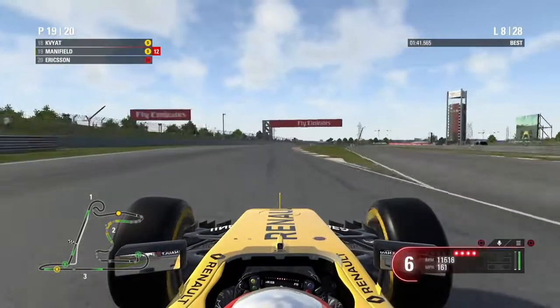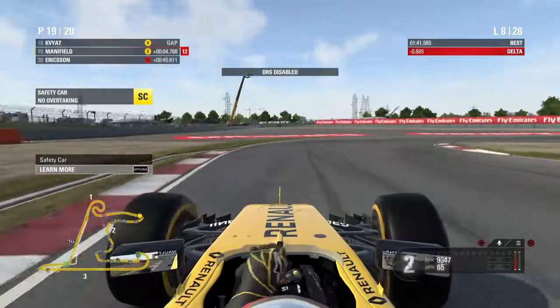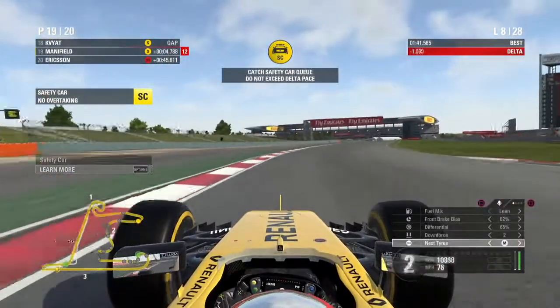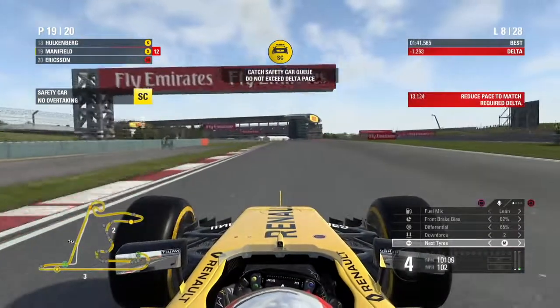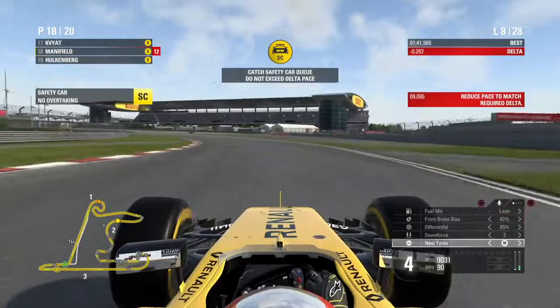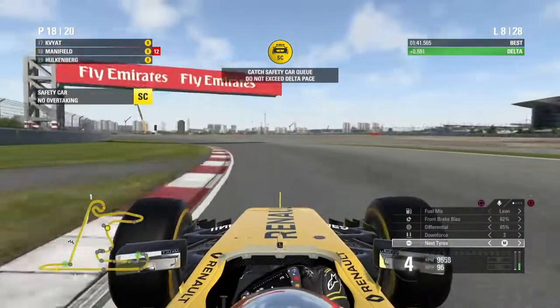Nico Hulkenberg is out of this race. Now watch this. The safety car comes out. The safety car comes out. A huge moment in the race. We're on lap 8. I immediately stick the car in lean mix, and I've made the decision now that we will pit at the end of this lap, and our race engineer puts a pop-up on the radio to say, look, how about we switch strategies.